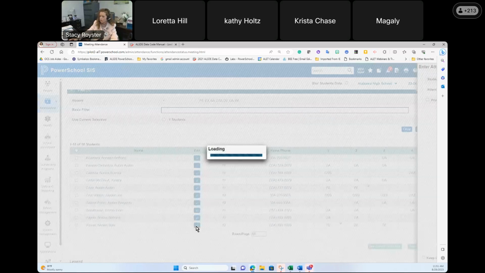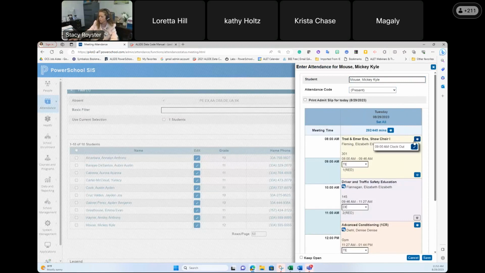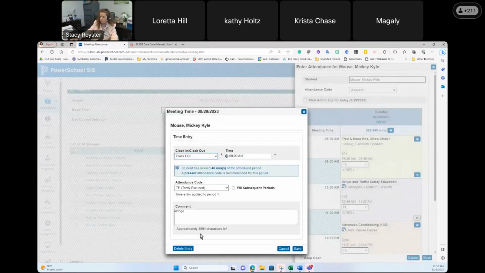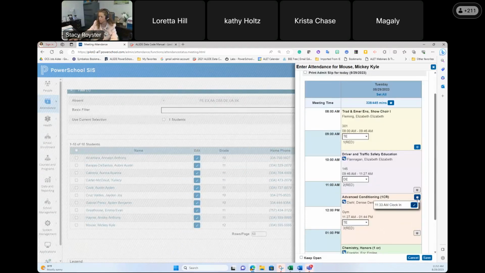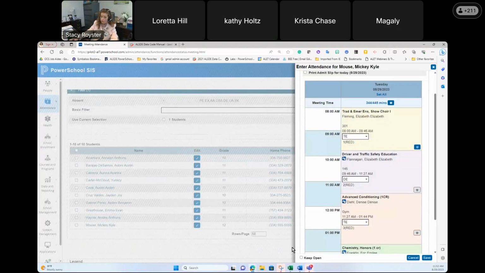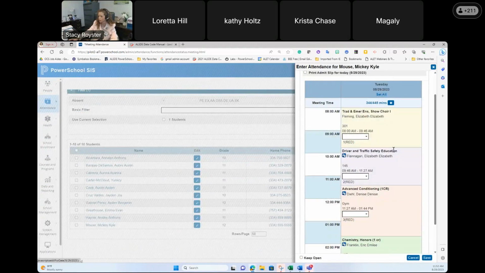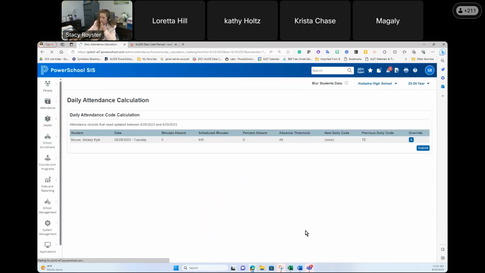If I go into Mickey right here, let's move him back to present, and I'm going to delete all these check-ins. Let me reset him pretty much. So took away that one. Let me take away that one. By the way, did you know you can delete check-ins and checkouts if you make a mistake? That's how you do it. All right, so I'm going to set them all to present and hit save. Let me get him back in present status and submit.